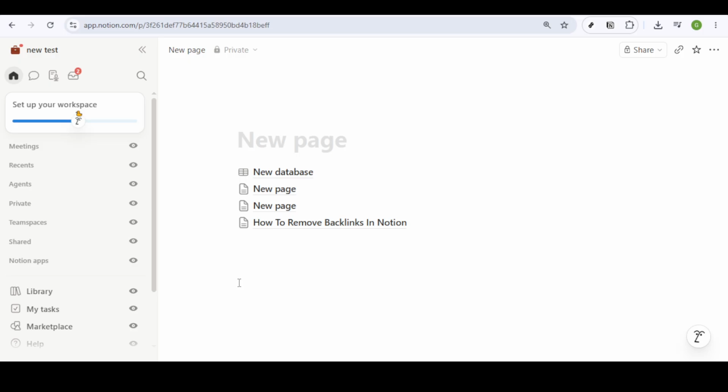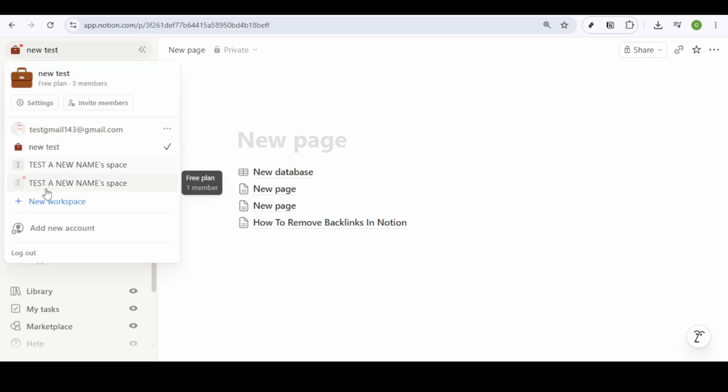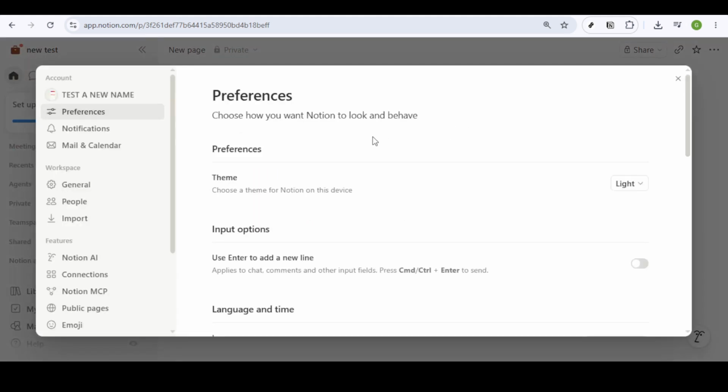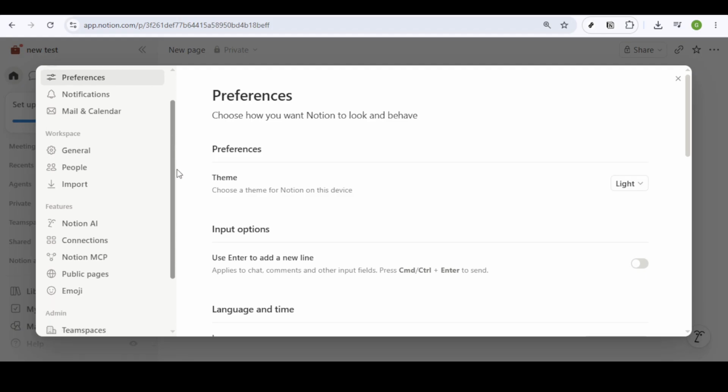Let's begin by opening up Notion. Once you're in the app, take a look at the left sidebar. There, you'll notice a variety of different options that help you navigate through your workspace. What you want to do first is click on Settings. This will take you to the area where you can adjust a wide range of preferences for your overall Notion workspace. Being in the right settings area is essential, as it allows you to access specific configuration options.